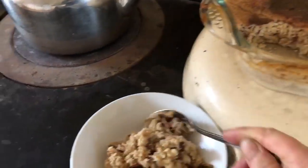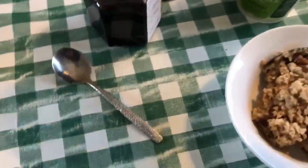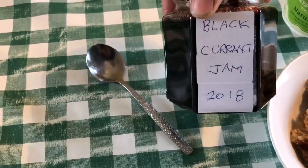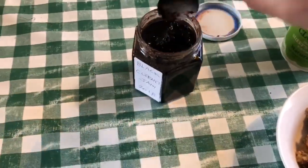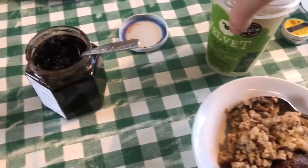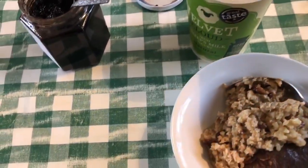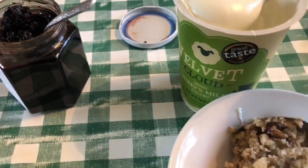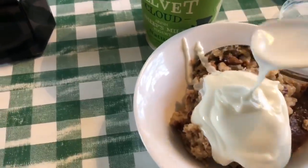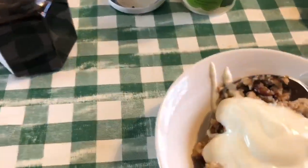Delicious, scrummy comfort food. Now, to add to the comfort food, I'm having some of my father's homemade blackcurrant jam from our own fruit. Oh, wait. And there's this first. So first I'm going to put on some of this delicious Velvet Cloud yogurt. Because I don't have any cream, I'm doing the next best thing, which is sheep's milk yogurt. Yum, yum, yum. So that's that.